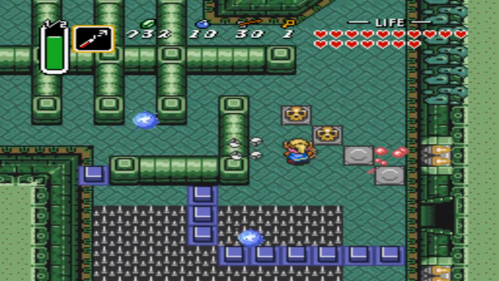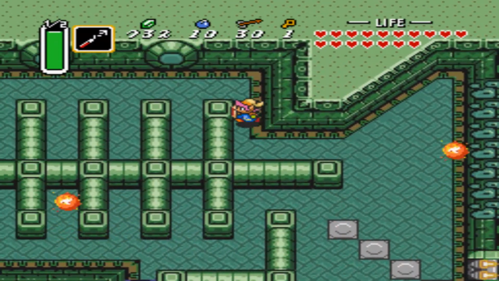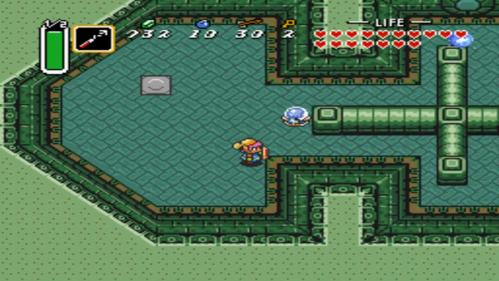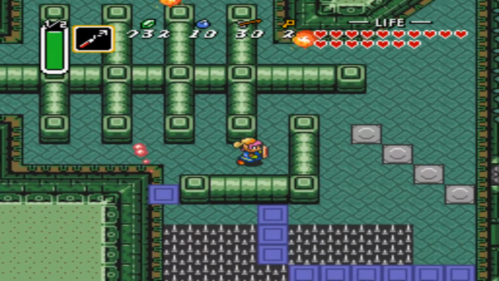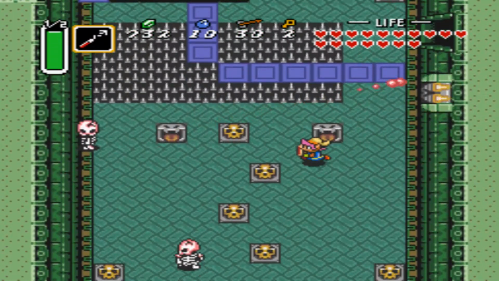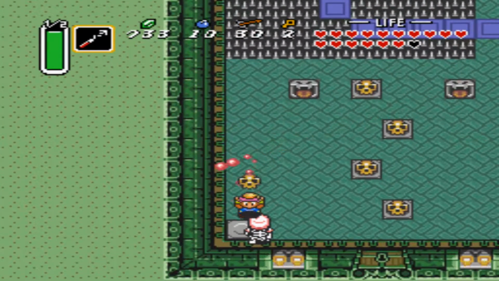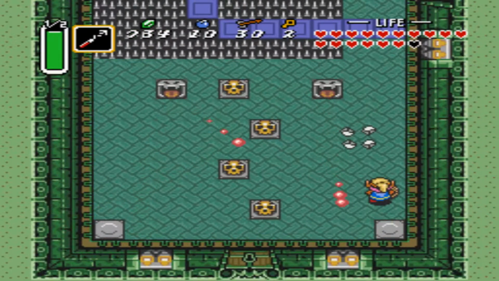Yeah, this is a very complicated dungeon. You may get lost a lot when you're in this. You just pretty much follow where I'm going. And here's our first crystal switch. Turn it blue. It makes it easier. To make things a lot better, you can use the magic cape. The magic cape is going to make things a lot easier for future dungeon crawling.